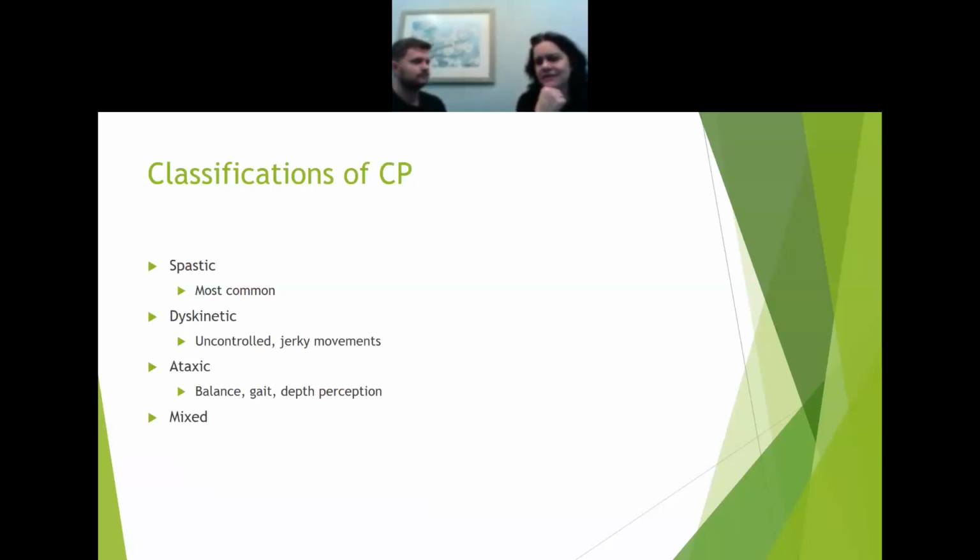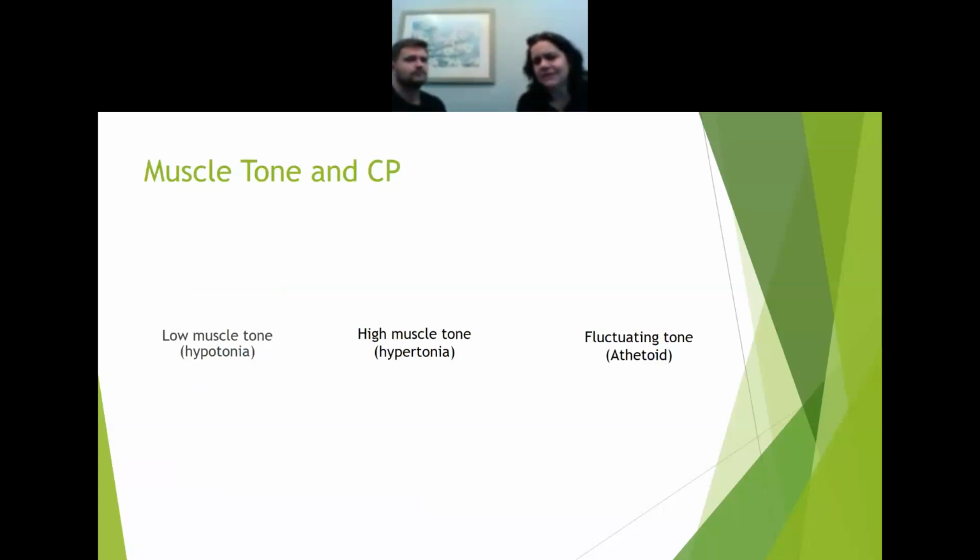One of the things that I see when I'm working with kids is maybe they have trouble sitting up, and maybe they don't have as much control in their trunk. Right, so they have low muscle tone, or hypotonia. In school, one of the analogies I was taught that I really like to use when teaching parents about tone, which I talk to a lot of my parents about, not just with kiddos with CP, is to think about muscle tone like a rubber band. When it's really loose, that's what we would call low tone. Then we have what we would consider normal muscle tone, where you put a little bit of stretch in it.